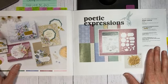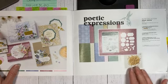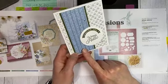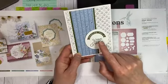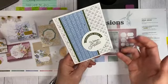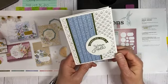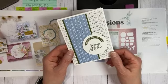So this one's called Poet Expression. It is another suite. It has the Thoughtful Expressions stamp set, and then comes with beautiful dies, paper, and these champagne embellishments. I do have some to show you. Where is that? Here we go. So this actually uses the DSP, and we coordinated it with the circle sayings and the annual catalog. So once again, mixing new with old is really great to show customers what you can do. Super cute. These are going to be some cards for some special people when they join my Stamp to Create team. So I'm excited to welcome them in. So that's just like a warm hello.